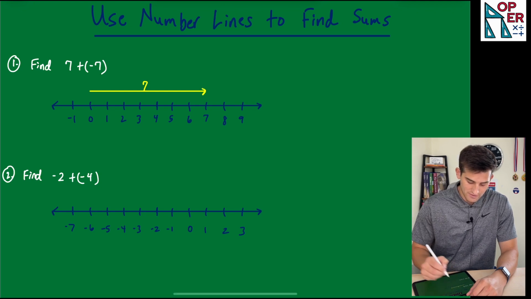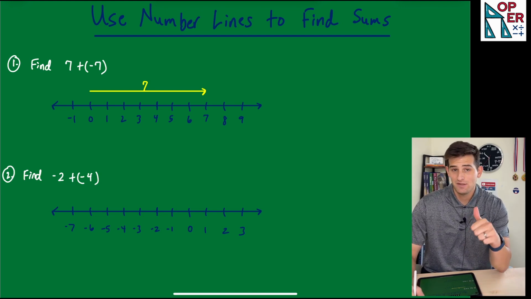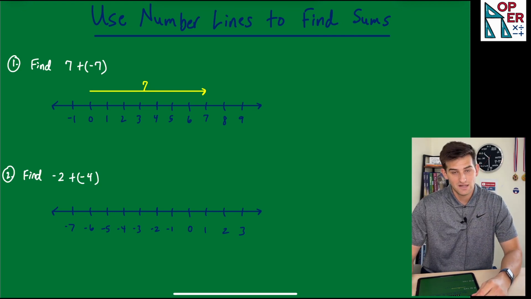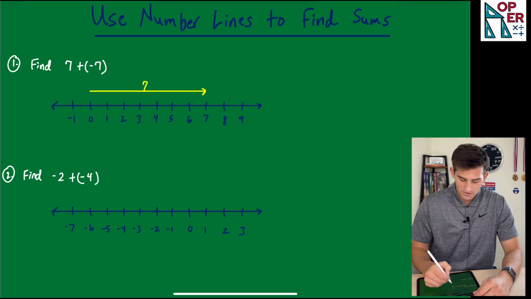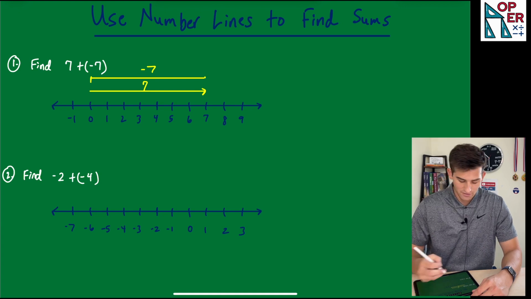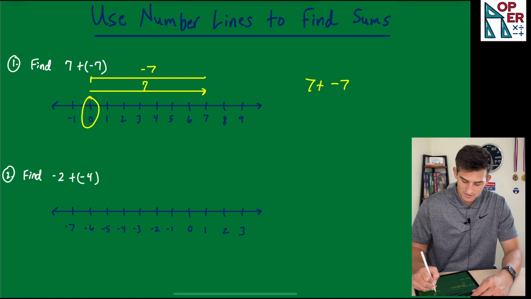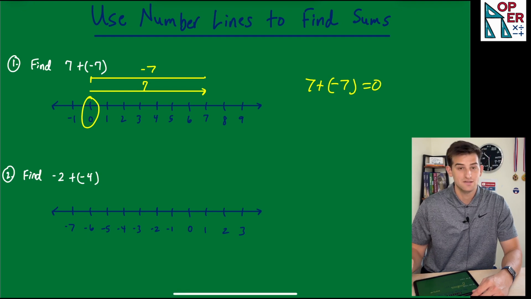Okay, so now there's us adding 7, right? Or we have 7. Now when I have a negative 7, that needs to take me back in the other direction, or back in the left direction from wherever I stopped. So I was at 7 here, so now I am right here again, and now I'm going to go back 7 units. Well, back 7 units would get me back to 0, right? So if I had a positive 7 and a negative 7, notice where I ended up. So the answer to 7 plus negative 7 would be 0.